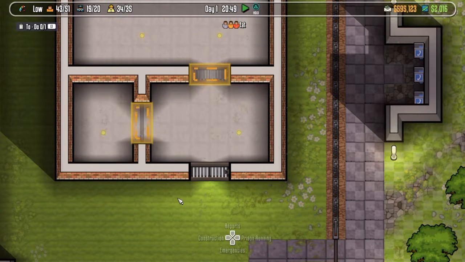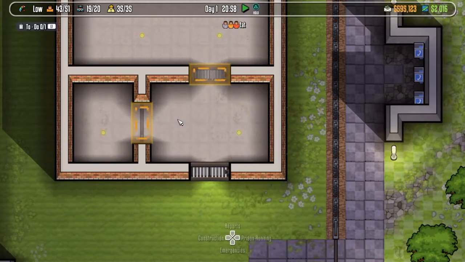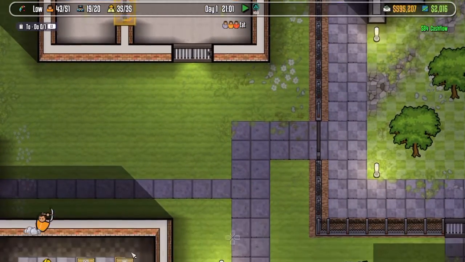So we have to do. Okay, so L1 brings up your to-do list. Add doors to the interior. Okay, so that's already there. We're just waiting for the work. Repair that. Okay.